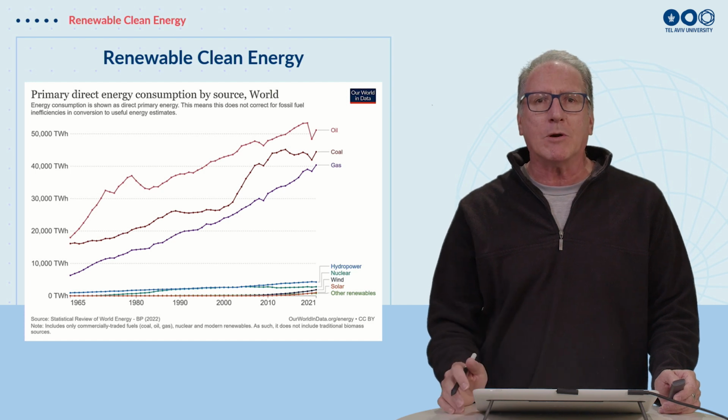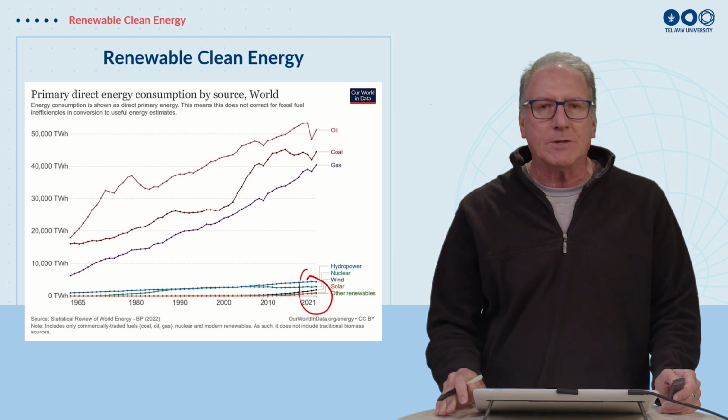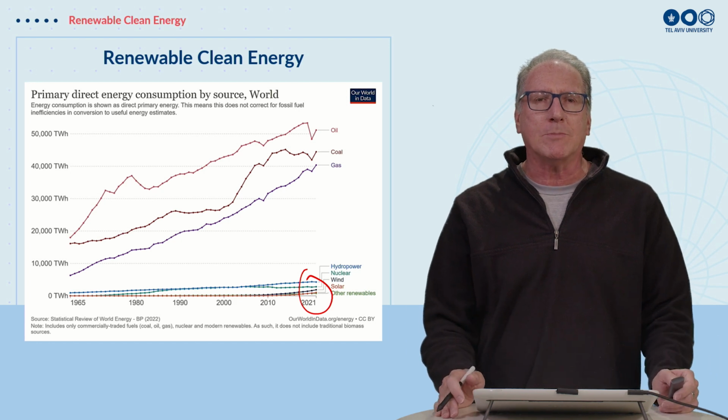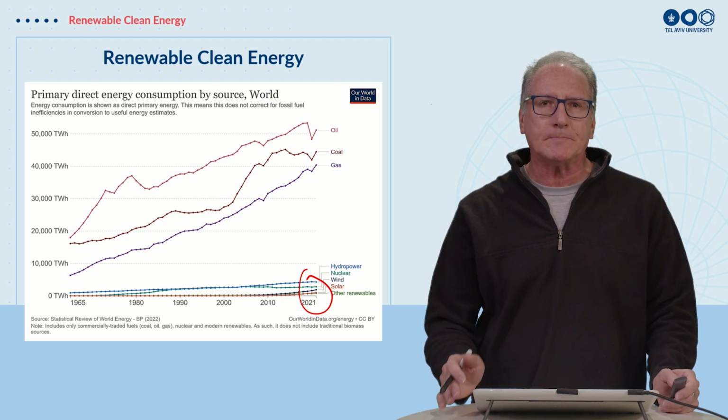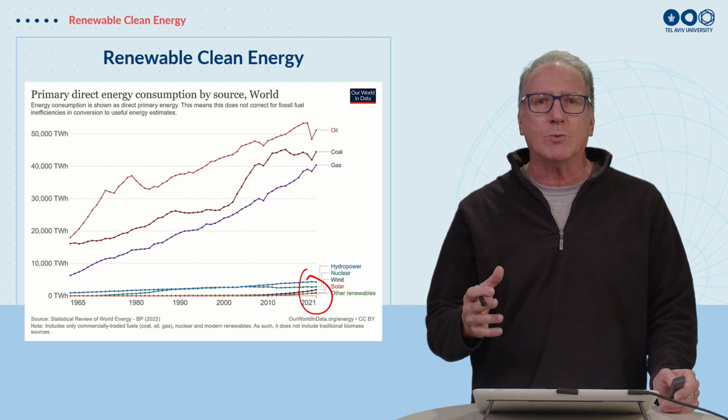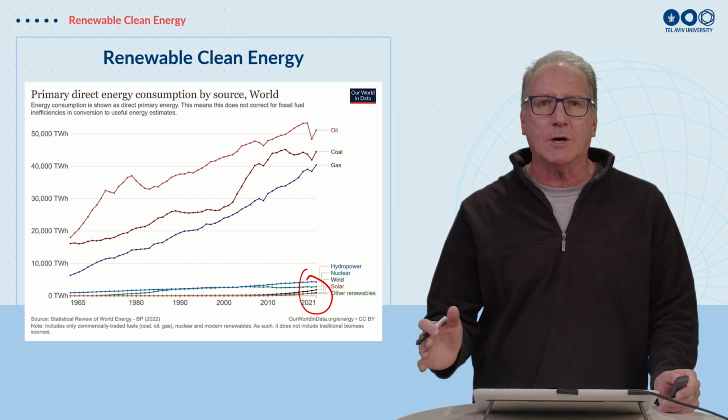And way below in the bottom of the plot, we can see that the renewable energies are much, much smaller when we talk about the total consumption of energy around the world. So we have a huge challenge if we want to replace the fossil fuels with renewable energies. We've got a long way to go.